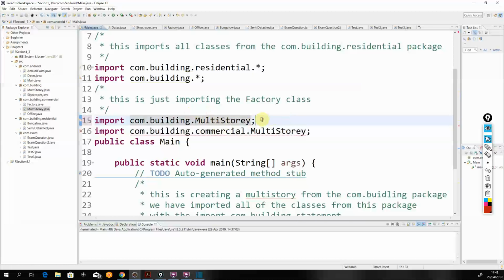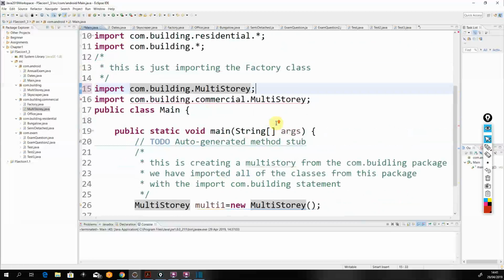Anyway, what's wrong here is that it doesn't know which multi-story to use. Because I'm importing com.building multi-story here, not com.building.commercial.multi-story here. So it's two different multi-stories in different packages. So you can't import both of them.